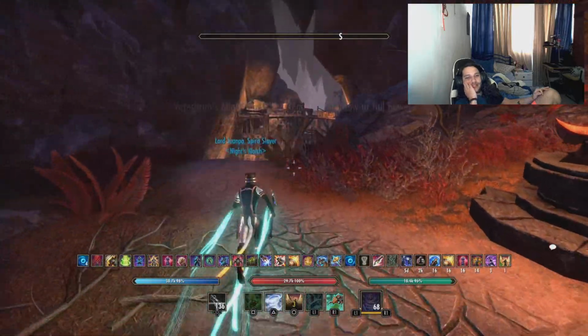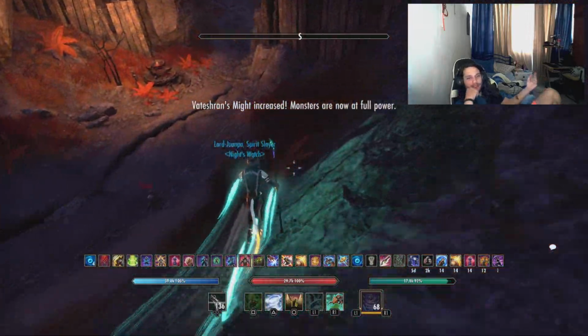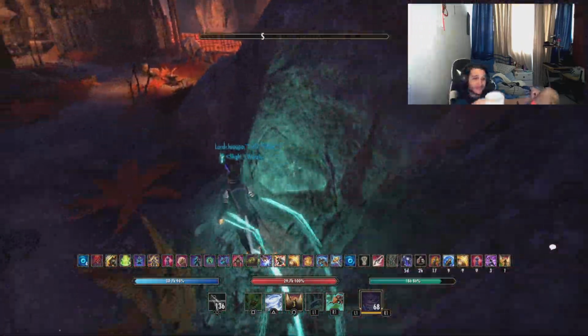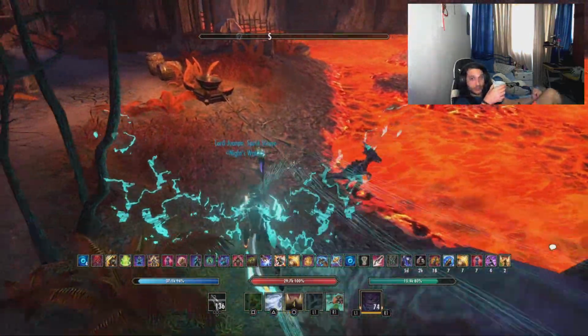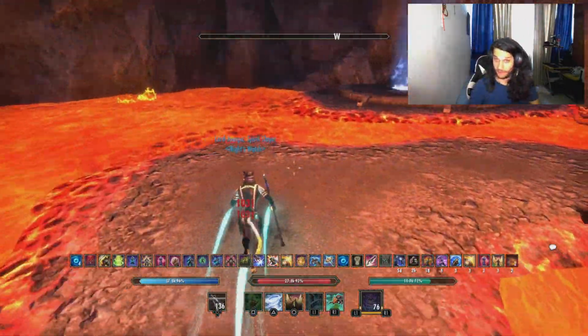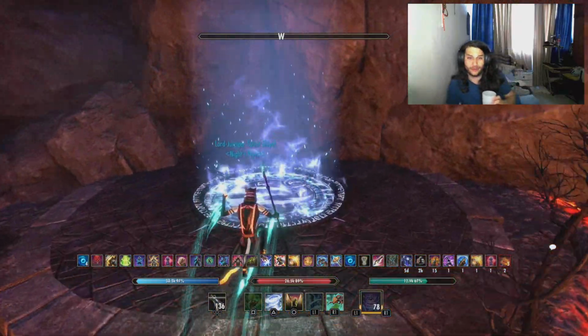Again, speed is key. Let's get out of there. Quick. Let's go. I'm hungry. Obviously, the first thing you wanna do when you get to this portal is to get your health buff. Right, that's super important.